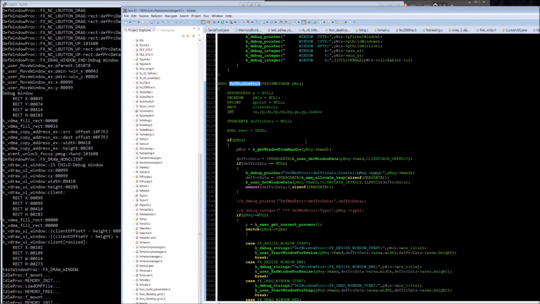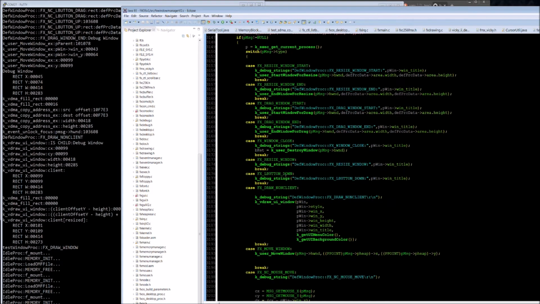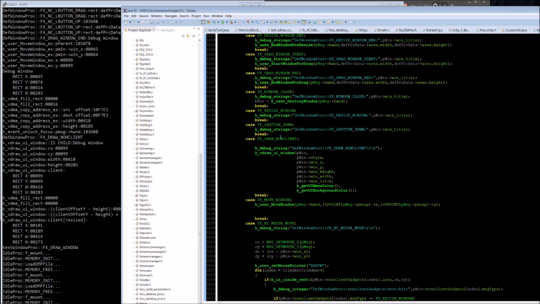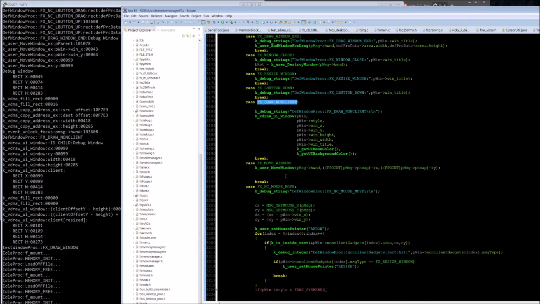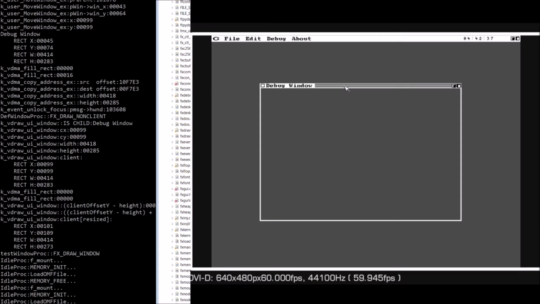Normally you wouldn't handle those yourself, and that's what's going on here. So the non-client draws the frame, and the mouse moves in the non-client area is what you're going to get when you move around on the outside of the window.